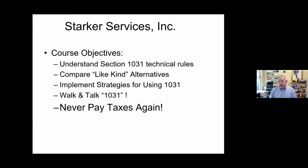To put it in a context that y'all will understand, you've got a real estate license. That allows you to transact in real property transactions for other people in any kind of real estate. It could be residential, commercial, hotel, motel, raw land, self-storage, all kinds of things. So when you think about all the things you could do with your real estate license, even if you don't necessarily do all of those things, those are all the categories that will fall into like kind.